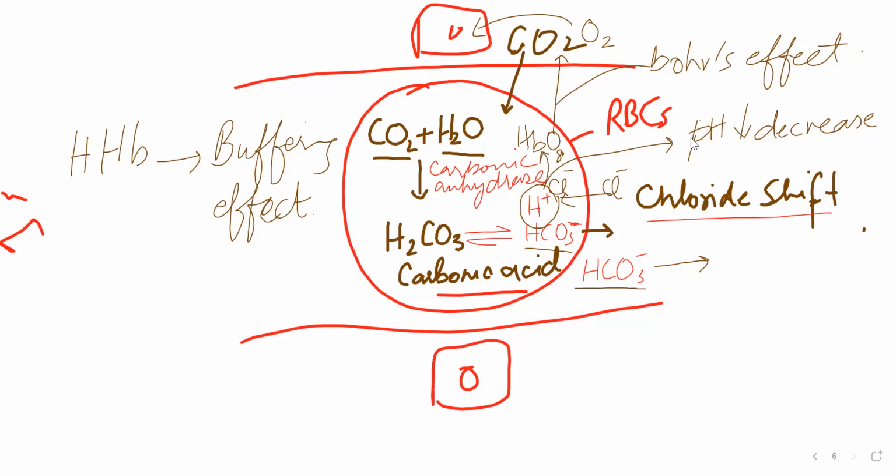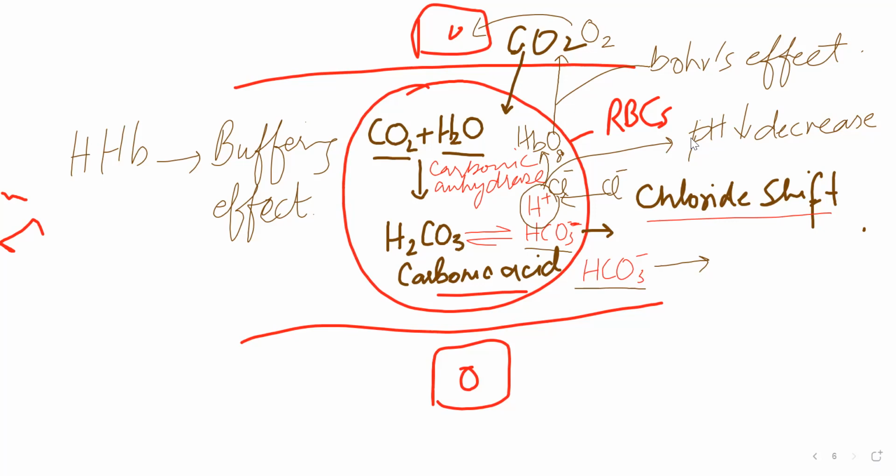What is the importance of chloride shift? If the chloride shift did not happen, the inside of the red blood cells would develop an overall positive charge. Obviously, to maintain the charges, it is very important, because hydrogen ions are also produced. So the overall positive charge would be on the inner side of the red blood cells, and that causes a pH change, and that should not happen, right? Hydrogen ions cannot leave the cell because its cell membrane is not permeable to them.